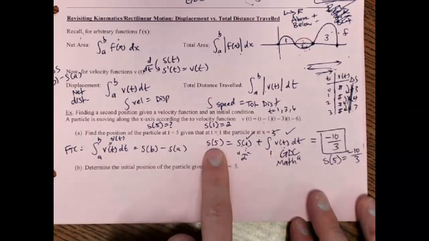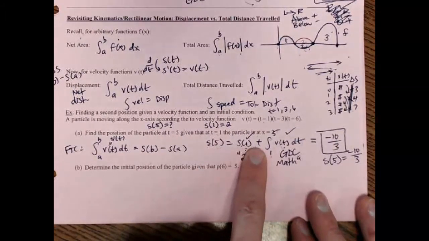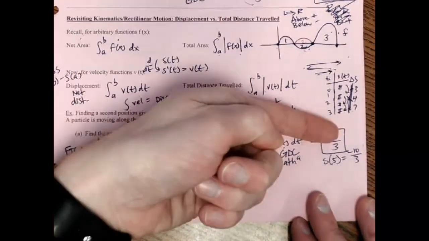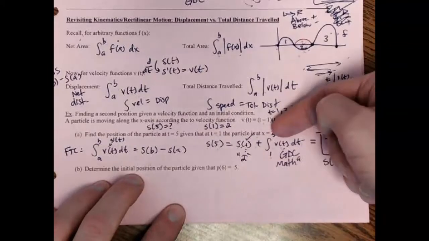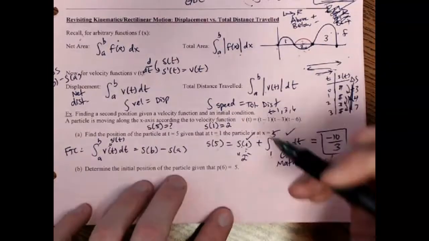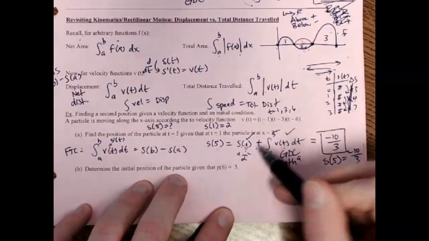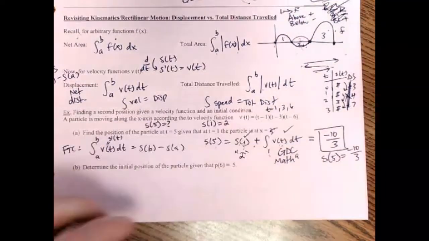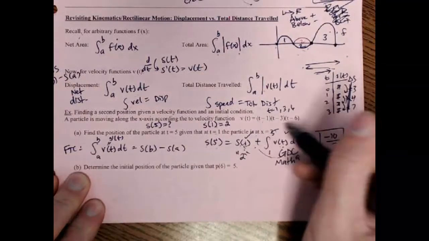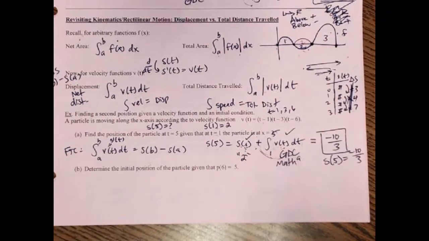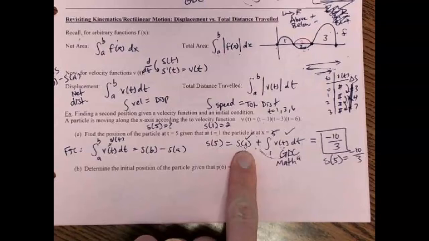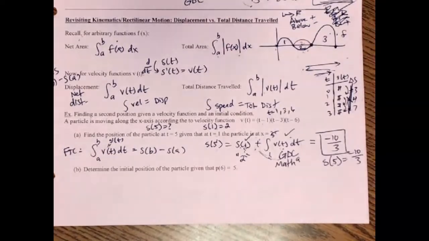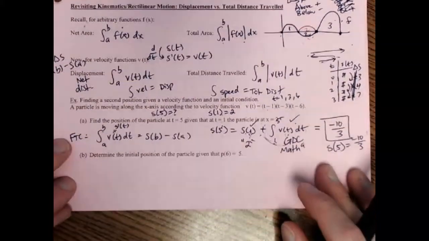Take the position that you know and then add the change from what you know to what you want to know. Now 1 to 5, that's left to right. Even if this was 1, even if you're working back to 0, it wouldn't matter, right? If this always matches and this always matches and that's a plus, it will always work, regardless of if this makes you go left to right or if it's right to left. This will always have, even if it has the negative built in, the calculator has your back, right? Take the position that you know, add the change from what you know to what you want to know. It will always work.